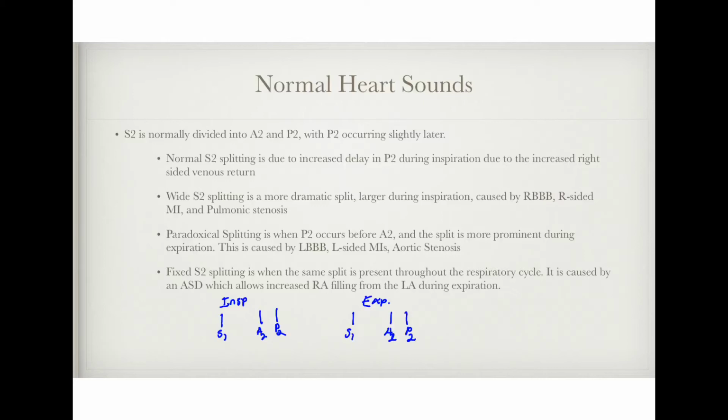Typically, if it sounds like the patient has a single S2 sound during expiration and a split sound during inspiration, that's normal physiologic splitting. If you hear a split sound in expiration and an even more pronounced splitting in inspiration, that's a wide split. If you hear no splitting during inspiration, but splitting during expiration, that's suggestive of a paradoxical split. And if you hear the same exact degree of splitting in both expiration and inspiration, but can still make out the individual A2 and P2 components, that's a fixed split.